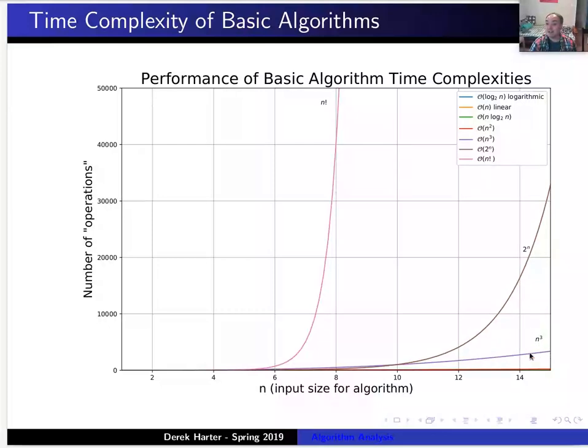If you've ever heard of the P versus NP question in theoretical computer science, this is what it's talking about. Polynomial time complexity algorithms are polynomials that have a constant for the exponent. So something like order n to the fifth plus 3n cubed minus 4n squared is a polynomial, known as a polynomial time complexity. Those are considered always much better than anything that's exponential. So NP stands for non-polynomial in the P versus NP question. Things that are non-polynomial are exponential, like n factorial or 2 to the n. And they are usually going to be impractical for anything but toy problems with only 100 inputs or 10 inputs, depending on what you're doing.